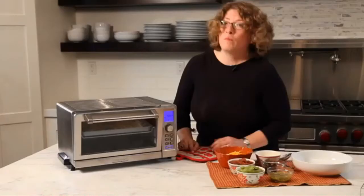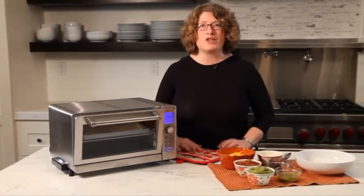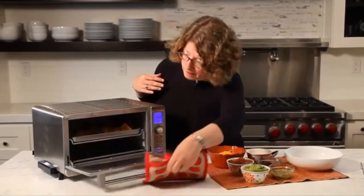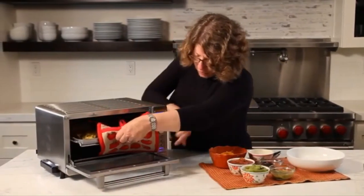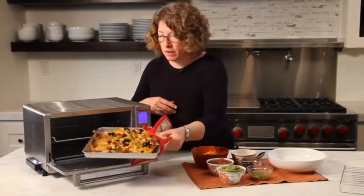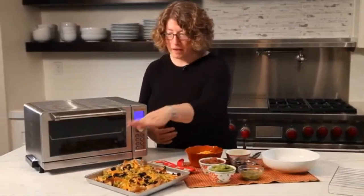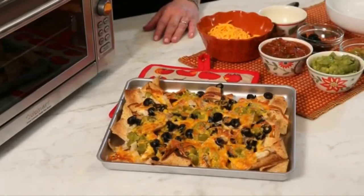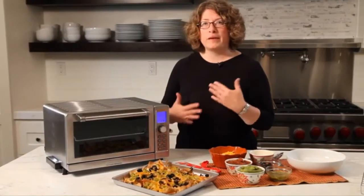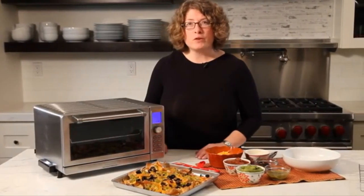There we go. We're gonna come back in a few minutes and check on our nachos. You're gonna see how nice and bubbly the cheese is. So let's check on our nachos. I'm gonna turn the oven off. Oh look, they came out gorgeous. See how nice and evenly browned they are? That's because the oven has a really precise thermometer feedback, so it keeps great temperatures on the food you're gonna cook in there. It's a really versatile product.